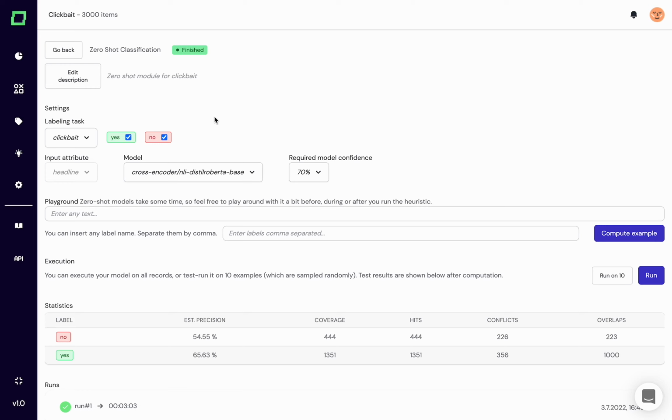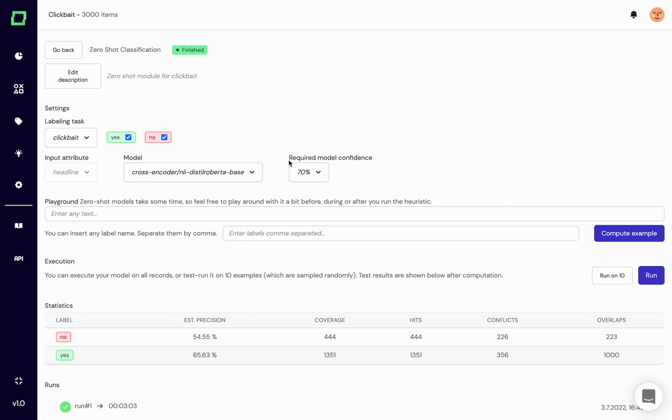In contrast to the other heuristics, on this details page we see no editor. Instead, we provide a no-code interface. First, you can pick which labels should be included in the prediction of a zero-shot model. We are already seeing that yes and no are rather not optimal to predict, as they alone give no context about the label situation. Still, let's give it a try. We'll keep them both for now.